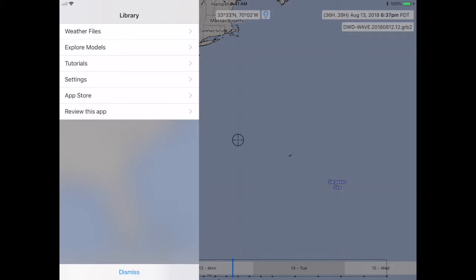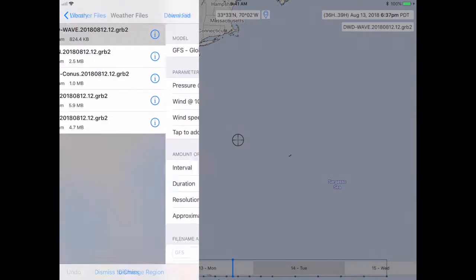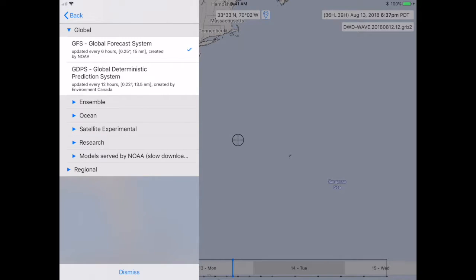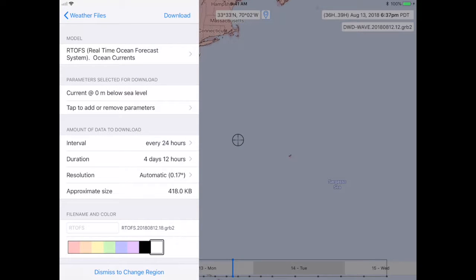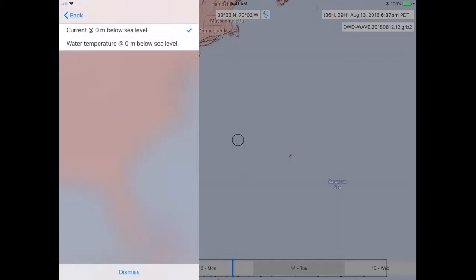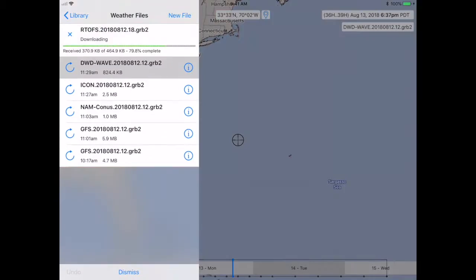I'll use the global current model. In the global area, open up the ocean, and RTOFS is the current model available globally. And I want water temperature as well. Go back, download this file. I'll accept the default file name.